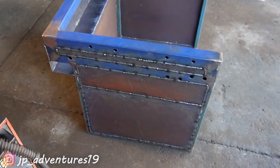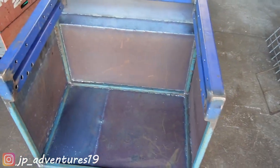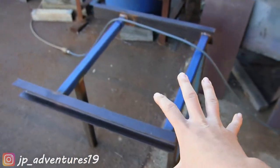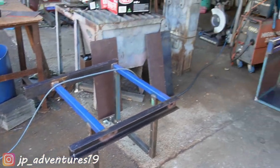Modern art. We tried to use all the offcuts that we had left. This is the box. We don't have a lid yet. And this is the part that's gonna slide out with the stairs in there. And now back to cutting more wood. I actually enjoy it.